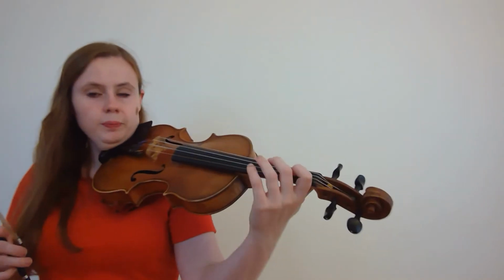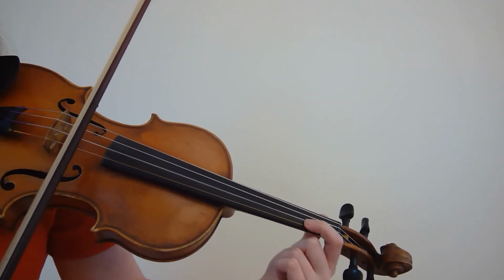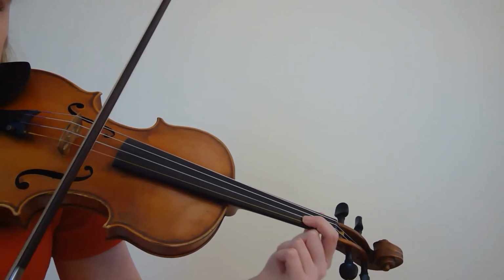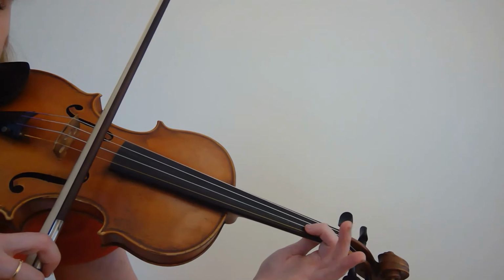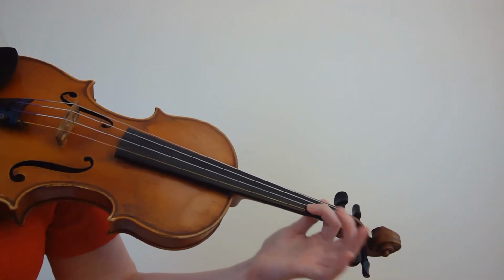And then when you're doing vibrato, very slow motion, it should be like this. So you can see my knuckle is going back, and then at regular speed, you can see my knuckle is flexible, right? Obviously, it's not moving as much as it did when I was going very slowly, but you really need to have your knuckles move and be flexible while you're using vibrato, otherwise it's going to sound too tight.